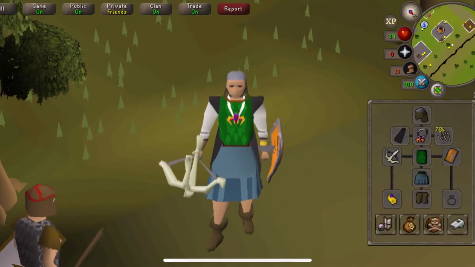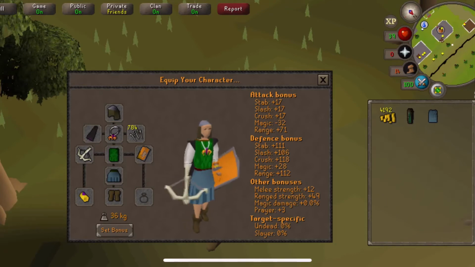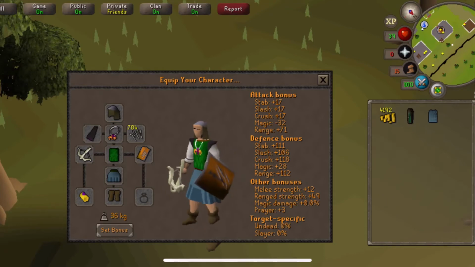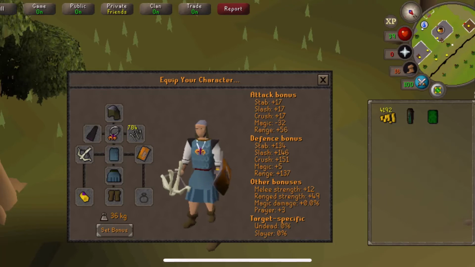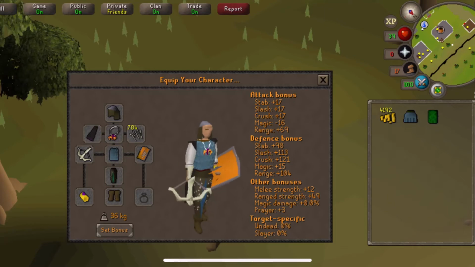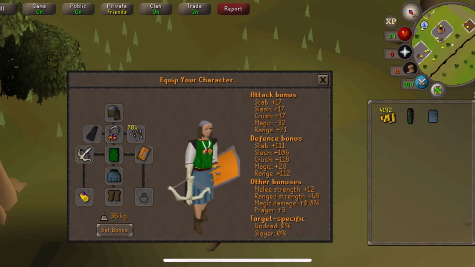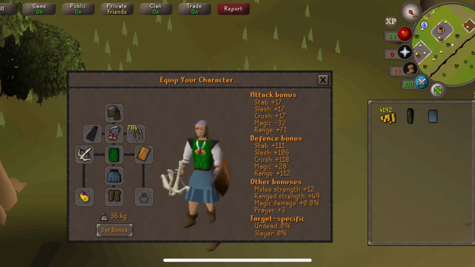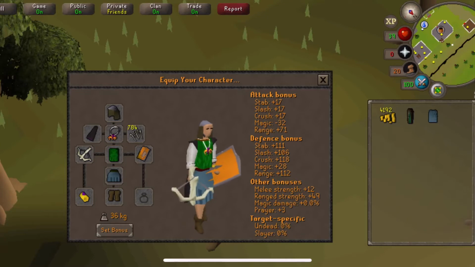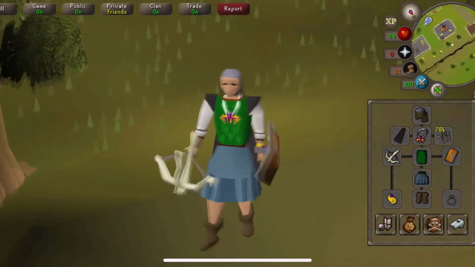Oh yeah, let's check out these stats. Not bad at all, actually. Better than I thought. Not bad. About the same. Oh yeah, nice. Even pumps up my range. Ooh, that's brilliant. Sick, feeling good now. Feeling good.